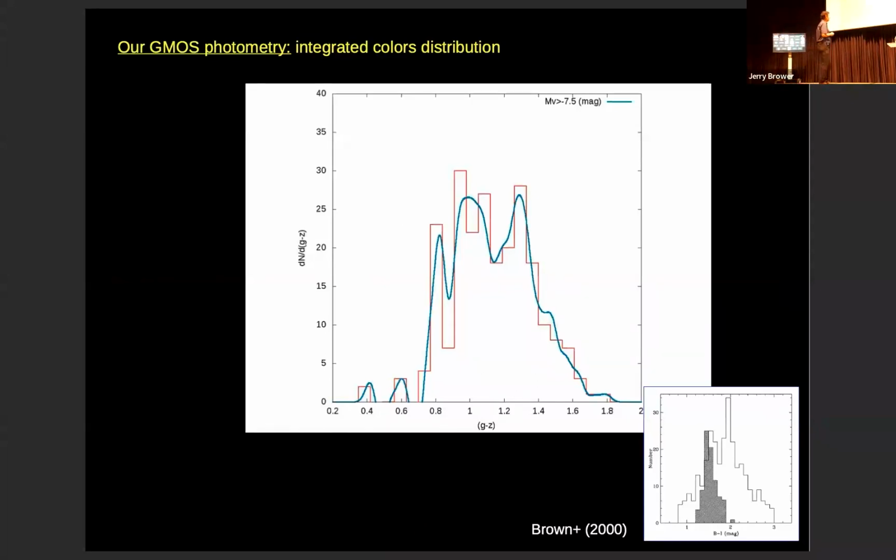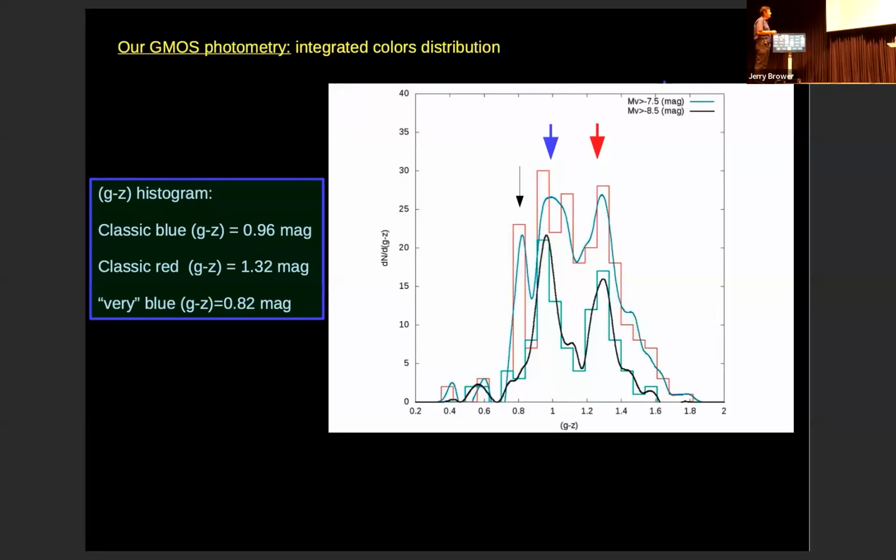What about the color distribution of the globular clusters in this galaxy? Okay, we are seeing the histogram here, and it looks very strange. However, things become clear when we consider just the brightest objects. In black, we have plotted the histogram of objects brighter than minus 8.5. And you can see there the system is clearly bimodal. The classic blue are here and the classic red are here. And when compared with the previous histogram, we can see that it seems possible that another peak exists here. So this galaxy seems to have two blue peaks in the globular cluster color distribution.